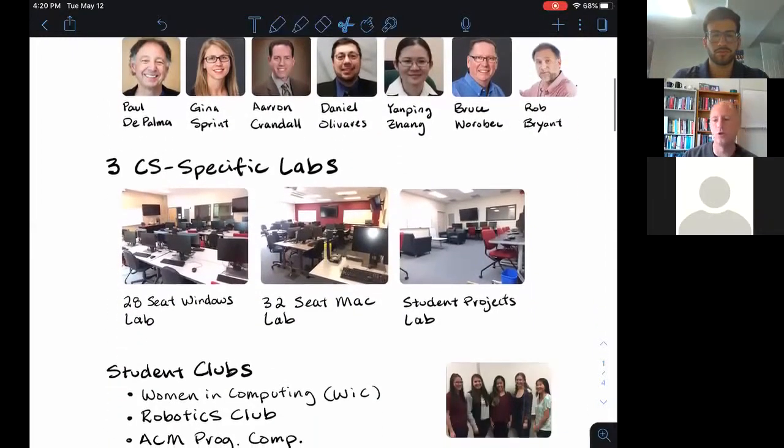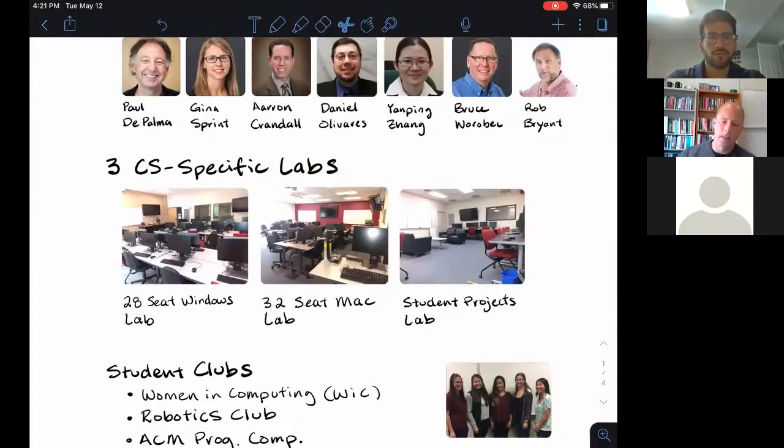We also have a few CS-specific labs. One's in Herrick, which the dean talked about, which is the older building. And then there's one lab in Packard, which is the semi-newer building. We will also have a couple labs in the new engineering and science building. The two main labs that we have are both instructional, general purpose labs. Many of our courses, especially the first couple of years, you spend a good amount of time in class in the labs doing hands-on work. Even all the way through the program, some courses will be in the lab a lot during lecture time. Other classes might be in the lab one day a week or something like that.